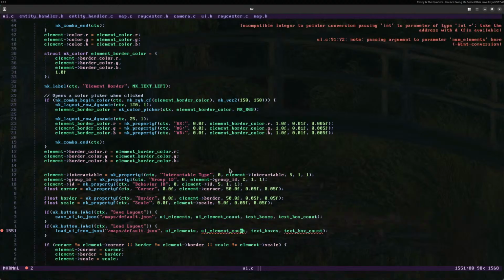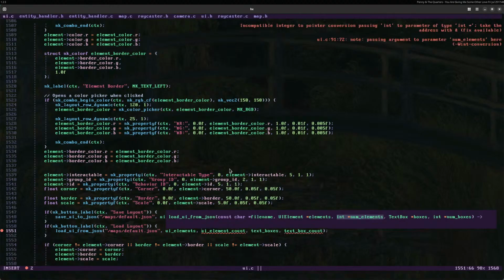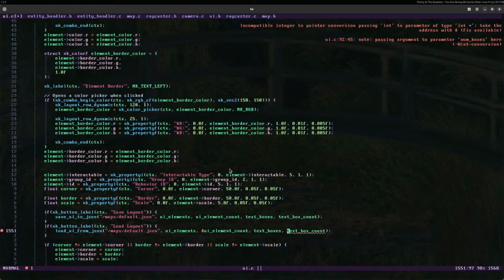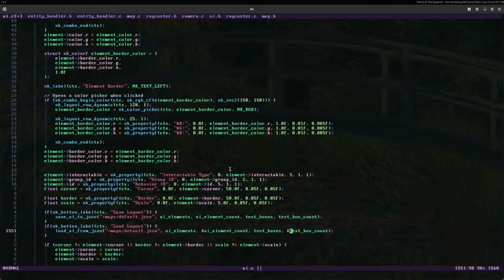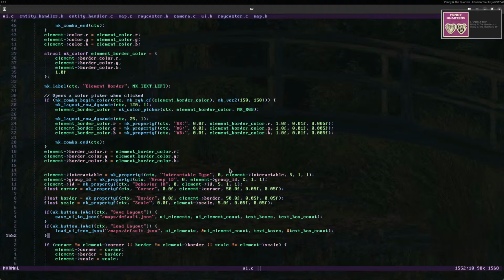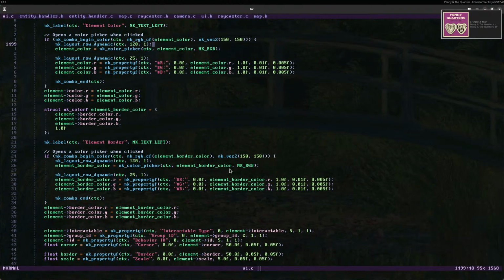Oh, it's pointers. I doubt that this works out of the box, especially since I've edited these things. So I probably will have to change that and work on that. I doubt that that's going to work out of the box because our structs have definitely changed.